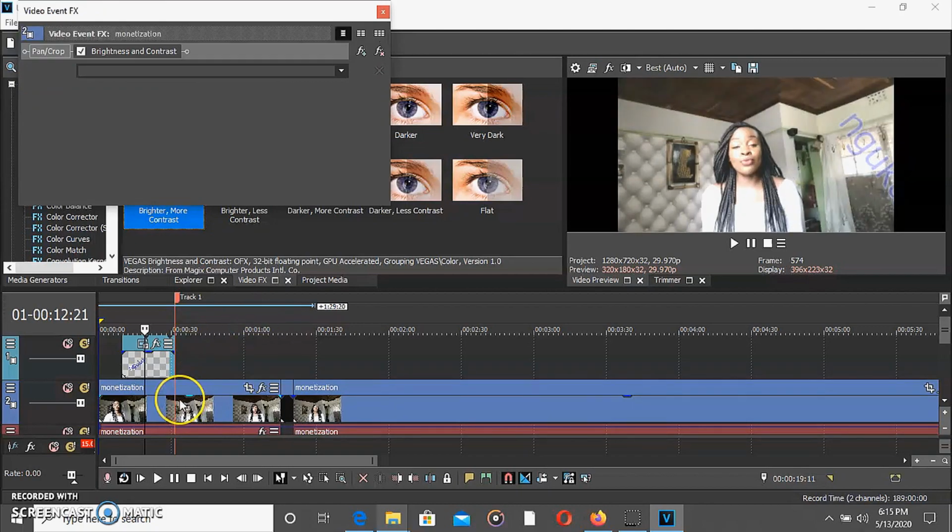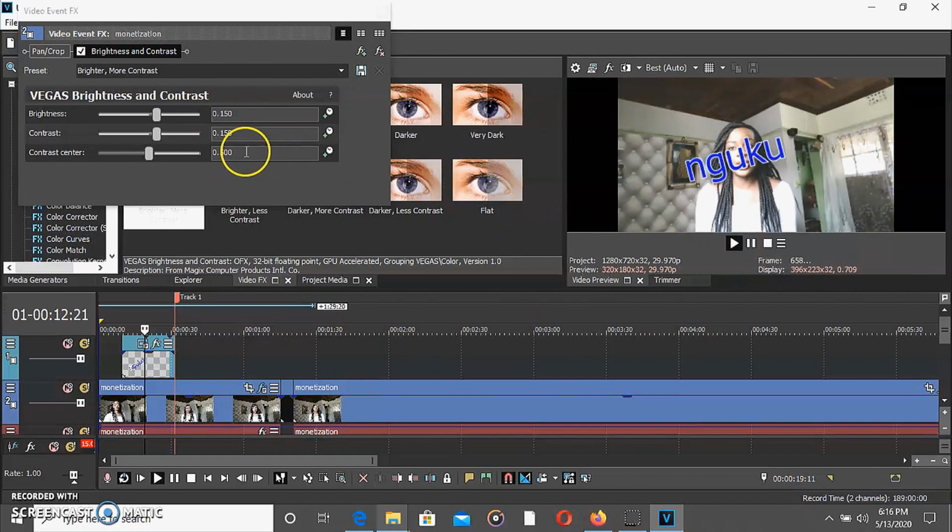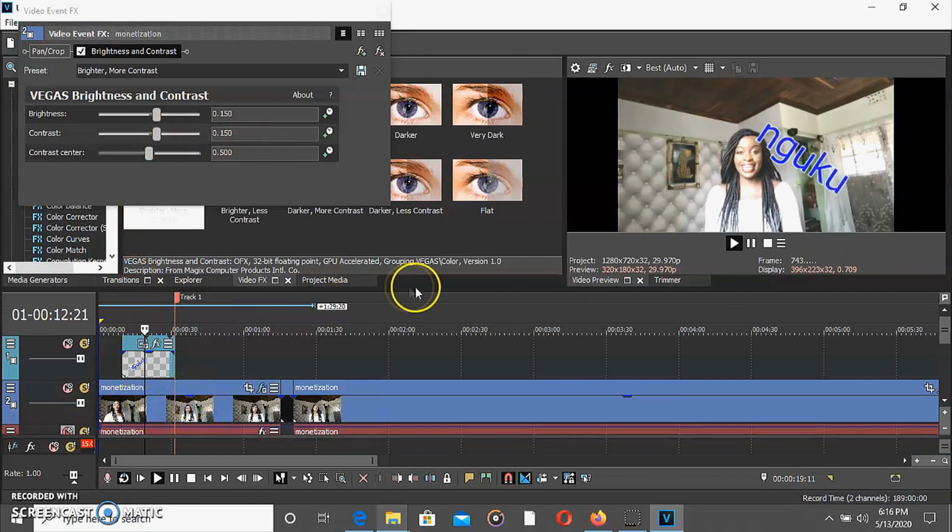Then when it drops there, it's going to give you this window. What the window does is let you balance some more in case you want to. Let's play our clip and see how it looks. Watched it to the end, the ad, thank you. If you've skipped, kindly don't skip next time. Let me just mute, I know the importance of not. So I've muted my audio so we can concentrate on video, because that's what we are editing.